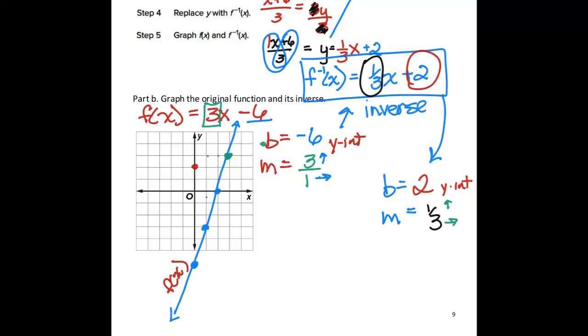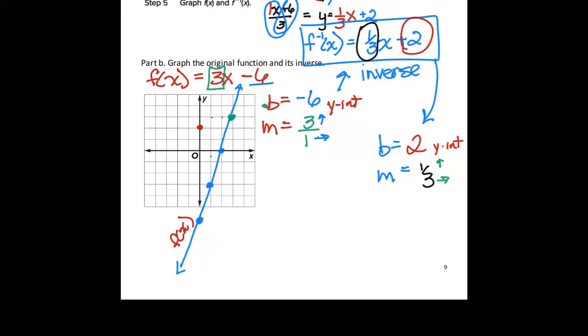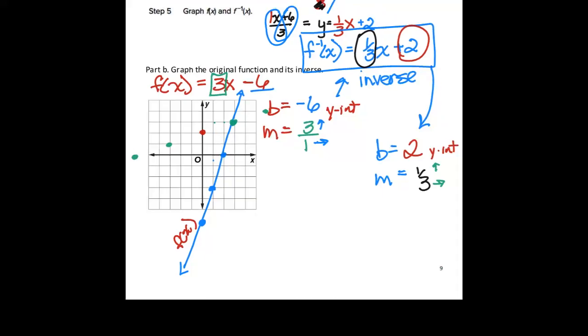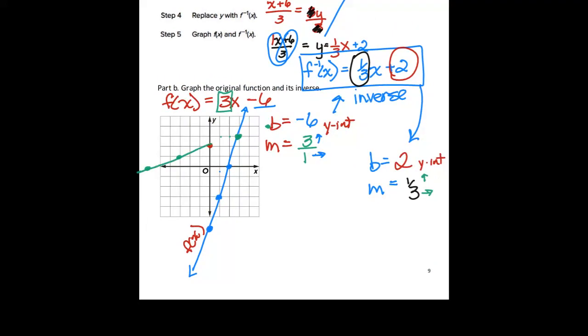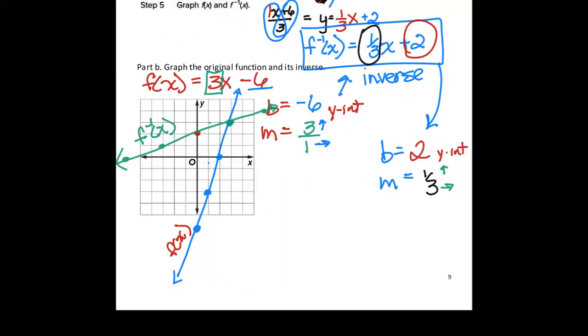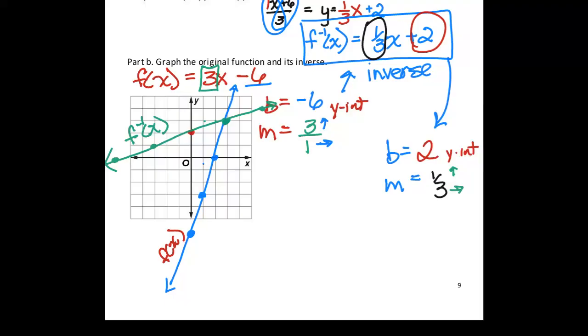And you don't get very far, so maybe you want to go in the other direction from that red dot, which means you're going to do both of them opposite. Down 1 to the left 3. Down 1 to the left 3. But you want to make that other line. So this is the inverse of x, and this is f of x. F of x and the inverse of f of x.